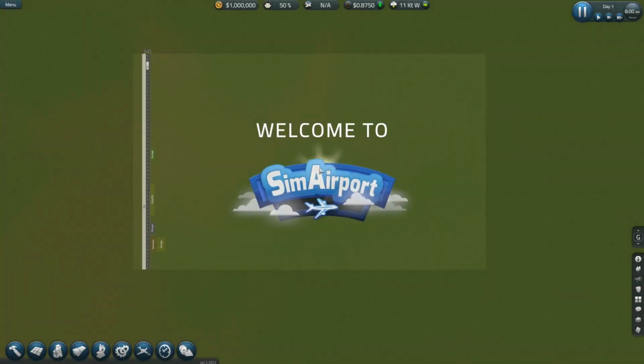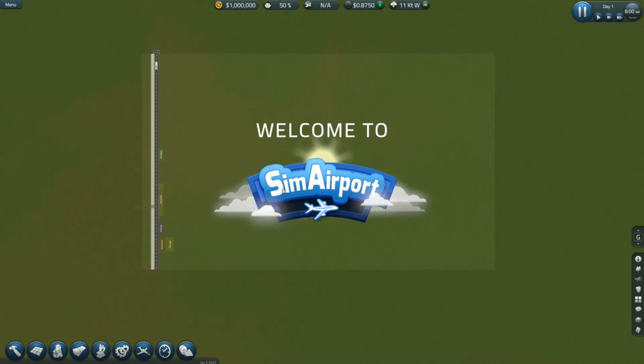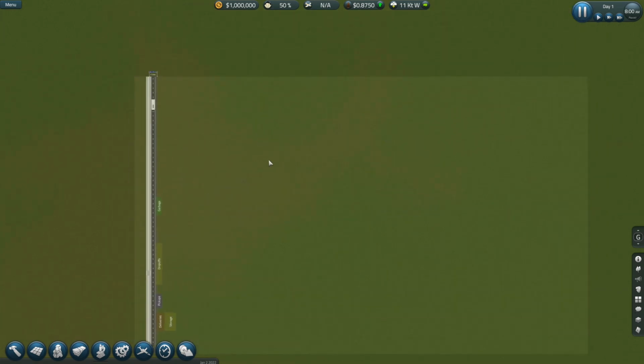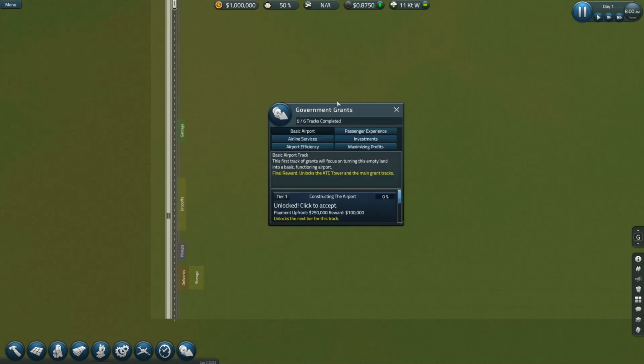Okay, here we go. Welcome to SimAirport. I do like this. This has always been something I liked a lot about this game. Now, we don't have a very sizable area. I'll pause the game while we quickly talk a little bit about what we're going to do. Firstly, we've got a government grant, so we need to build a basic airport, get airline service, passenger experience, investments, airport efficiency, and maximizing profits, all things that we'll work our way through.